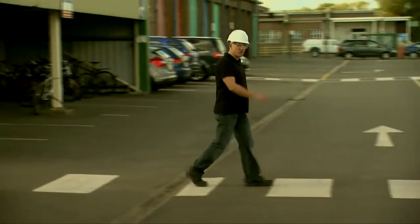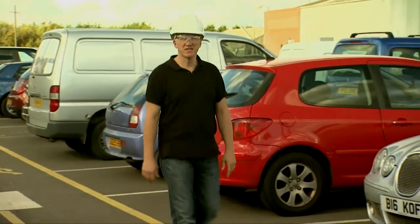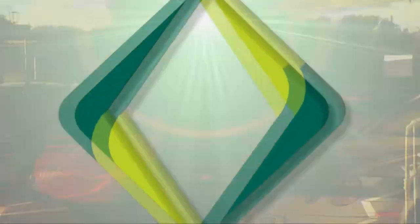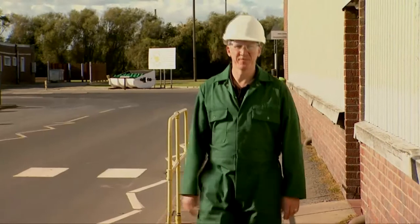There are numerous pedestrian crossings on the Stallingborough site. There are also designated walkways which segregate people from vehicles and minimise the risk of accidents. You must ensure you use these as they identify the safest routes. Always maintain an awareness of traffic when walking about. This is an industrial site, and there will be large vehicles, forklift trucks and other large items of plant operating on a continual basis. Workplace road safety is important, so keep this in mind when moving around the site and keep you and your colleagues safe.